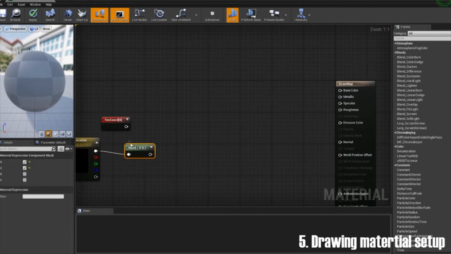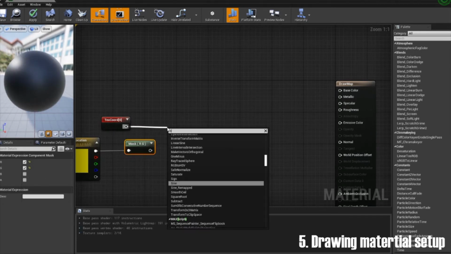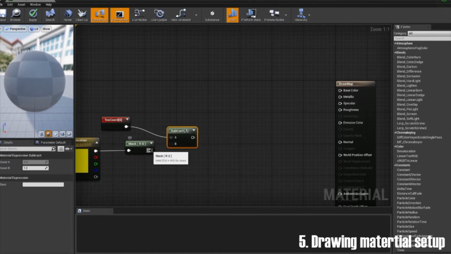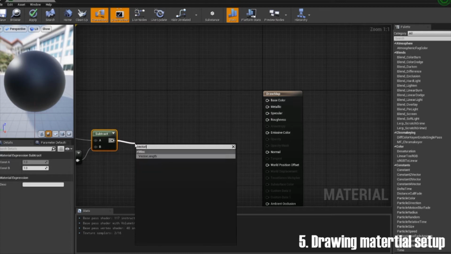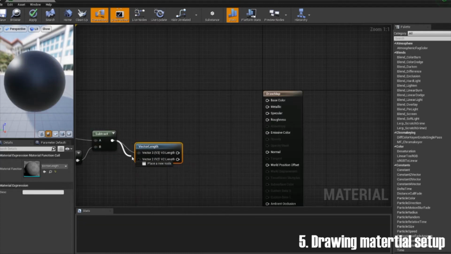Actually, I referenced one video about this part of creating drawing materials. I will add the link in the video description if you want a more detailed explanation.